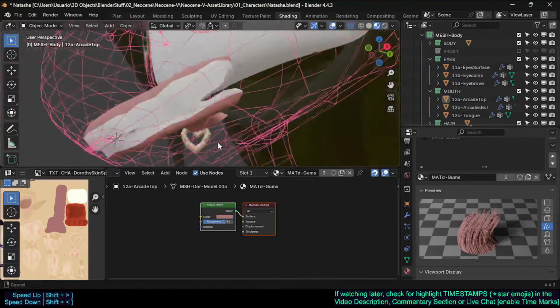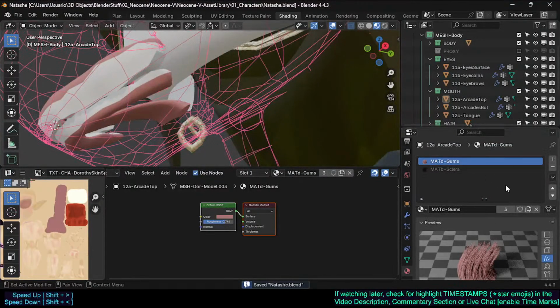We don't need a lot of materials for this, so we call this gums generic, yeah, like gums, generic.